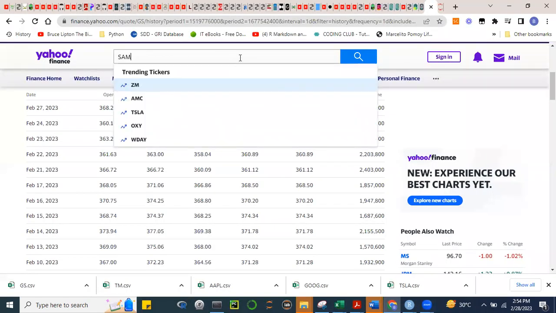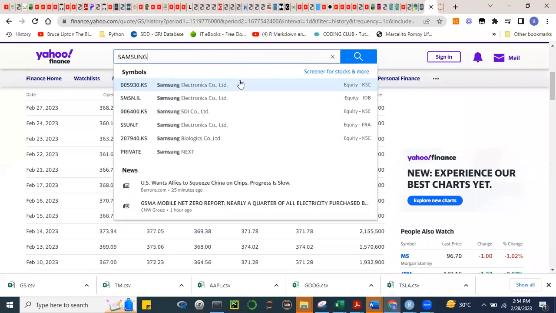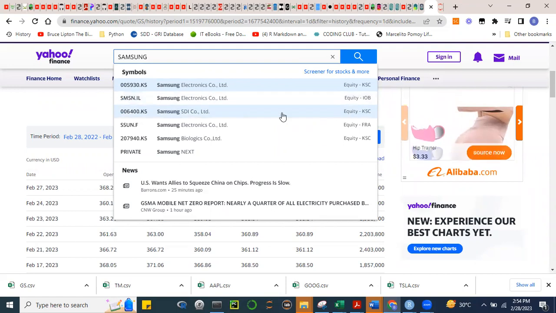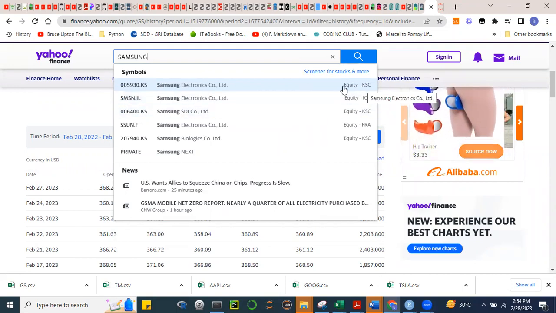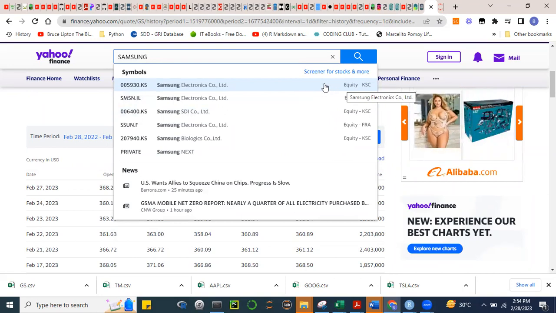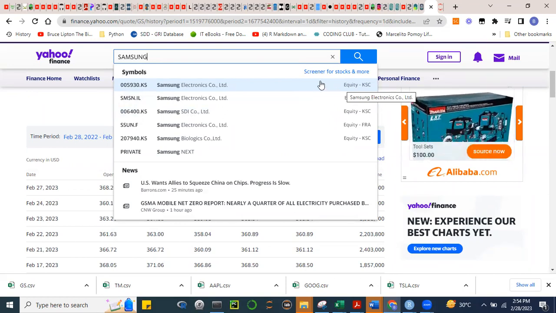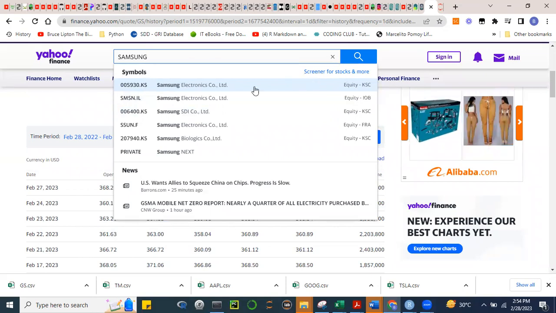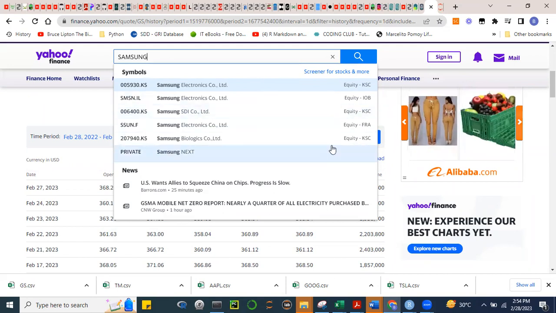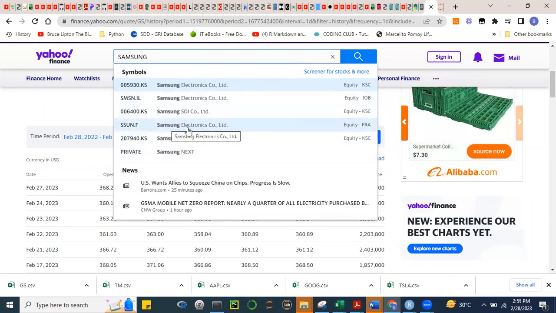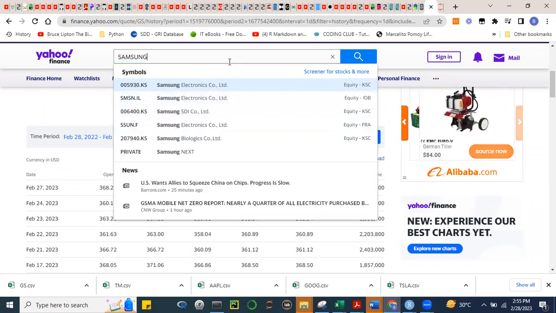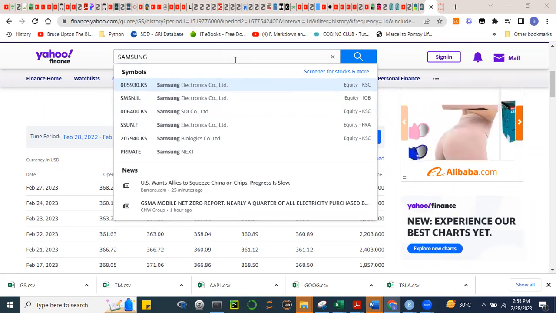Samsung. Samsung Electronics. Okay, so sa ano siya, Korea siya listed, no? Ito, Korea Stock Exchange. Okay, mag-limit na lang tayo sa US. Wag na muna tayo mag-international. Okay, let's just limit it to American companies, kasi hindi listed si Samsung Electronics sa US. Sana sa either NYSE or NASDAQ. Ano pa?